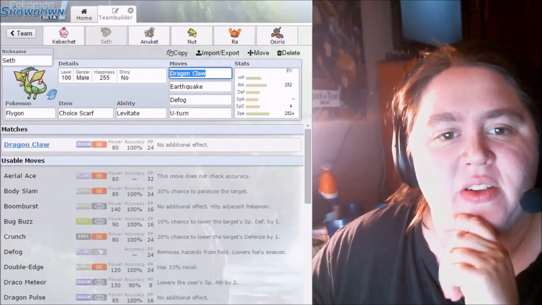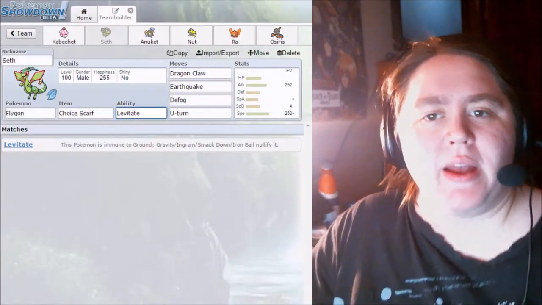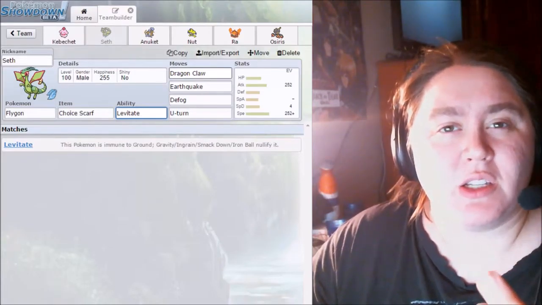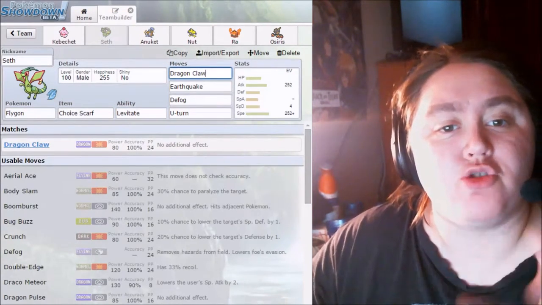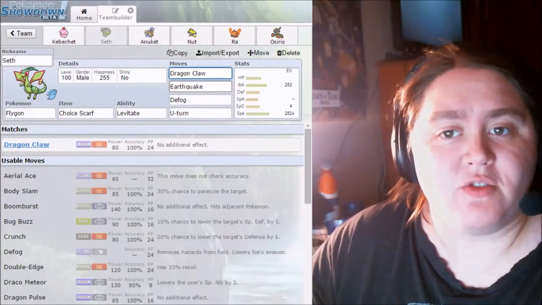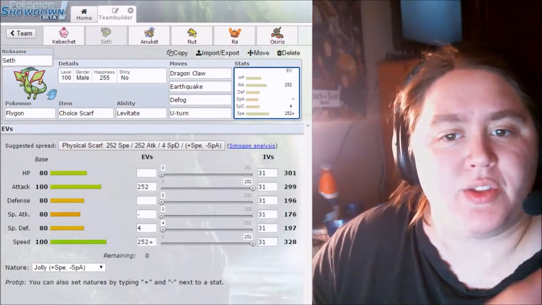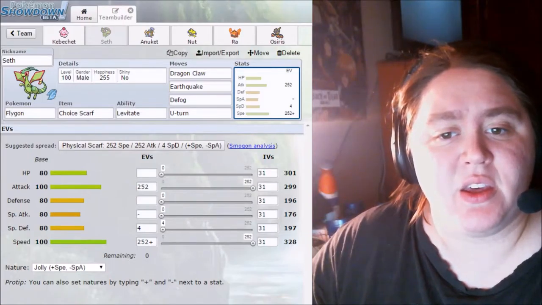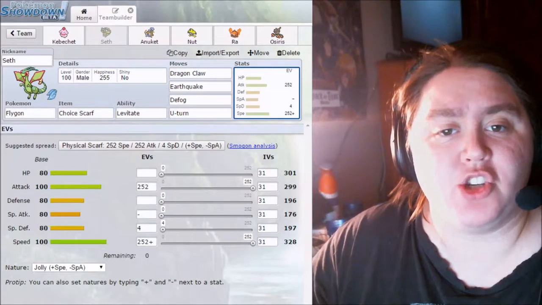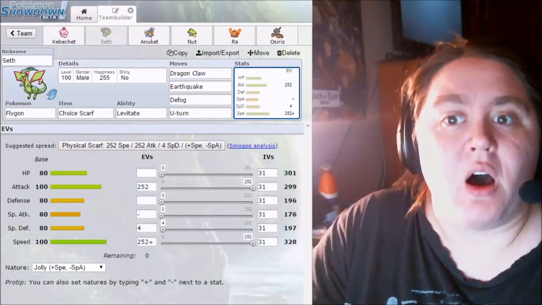Next, we have Seth, our Flygon, holding a Choice Scarf. Now, last week with Demon, Dragon Tail kind of cost us the match. So, we decided to throw Dragon Claw on Seth, our Flygon. Not only do we have Dragon Claw, but we have Earthquake, Defog, and U-Turn, with 252 in attack, 252 in speed, and 4 in special defense, Jolly Nature, Choice Scarf. Nothing's outspeeding this thing at all.